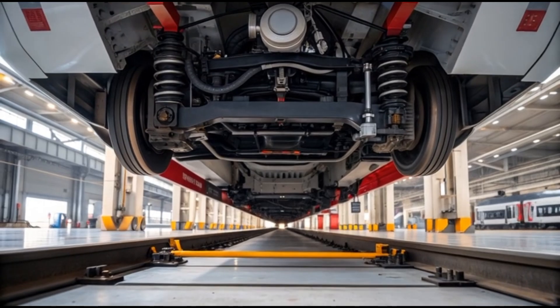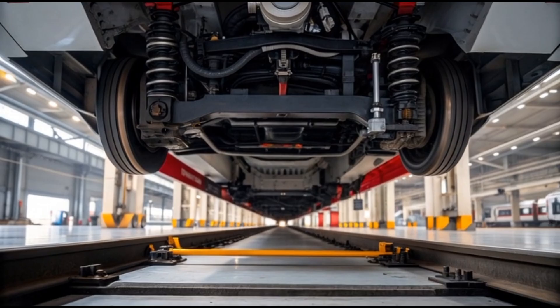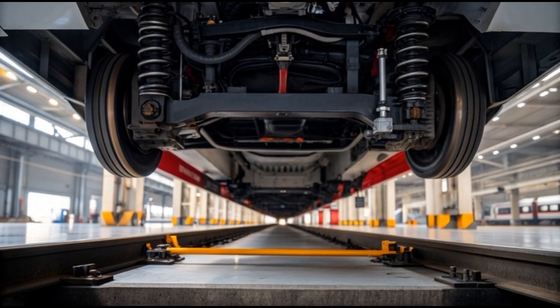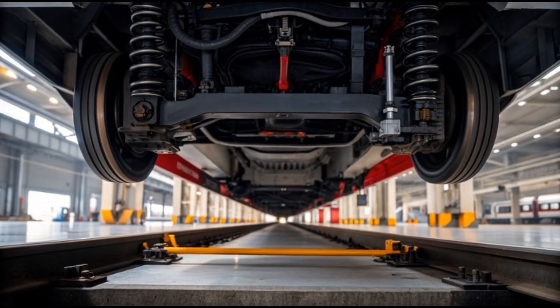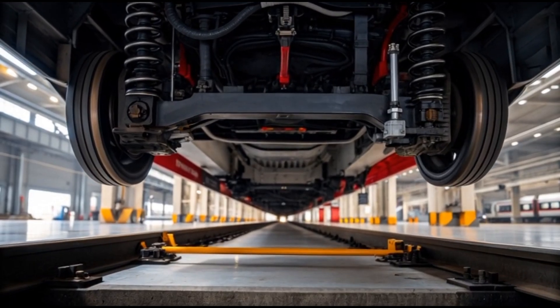The Alpha X solves this with a layered aerodynamic surface, internal airflow channels, and a gradual body taper that reduces pressure difference, allowing quiet entry and exit even at record speeds. The exterior body features subtle metallic accents embedded into the paint surface to increase friction resistance while maintaining a polished sheen. These aesthetic elements are not merely decorative — every design choice contributes to efficiency, stability, and noise control.